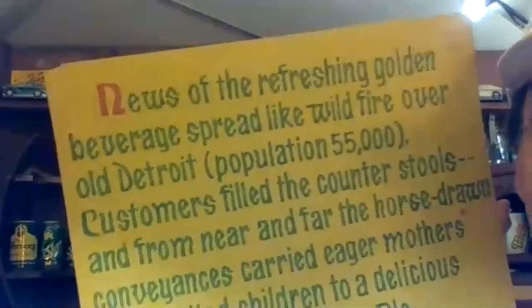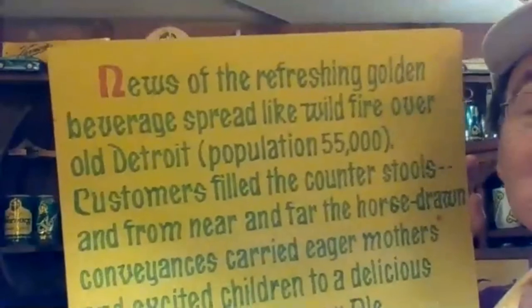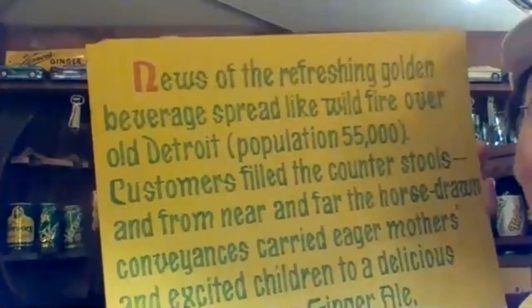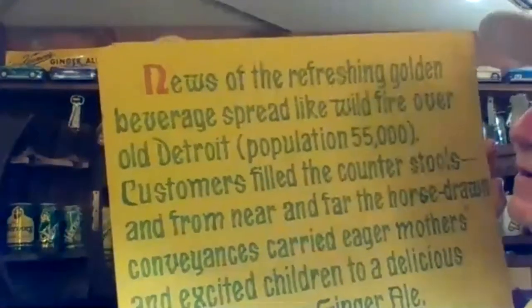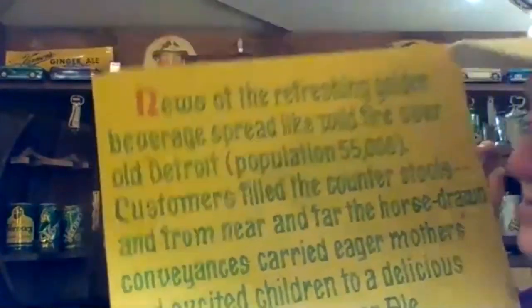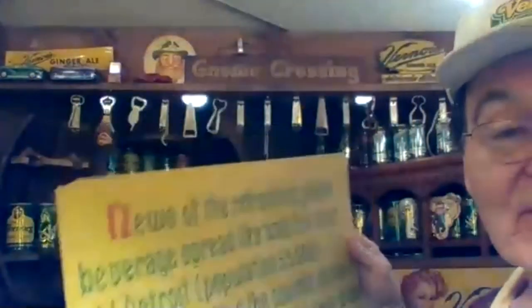Well, one of the things I have in my collection from the original Vernors plant in Detroit is a series of signs that told you the story about the Vernors ginger ale when you got on a tour. Hand painted signs that came from there. There's a series of 13 of them that I have. When the Vernors plant on Woodward and Warren was being torn down, I went over there and I was chasing among the bulldozers, pulling things out of the rubbish piles.